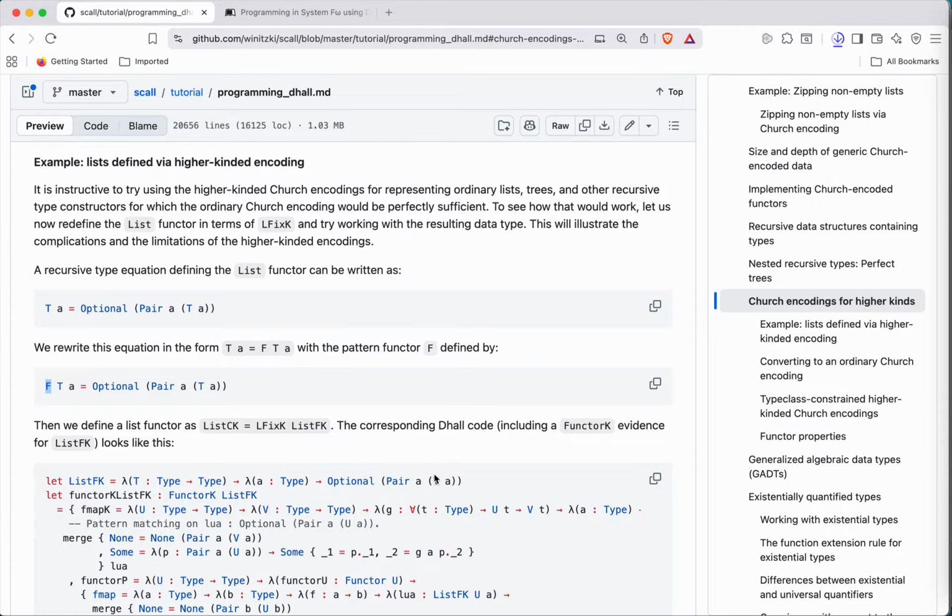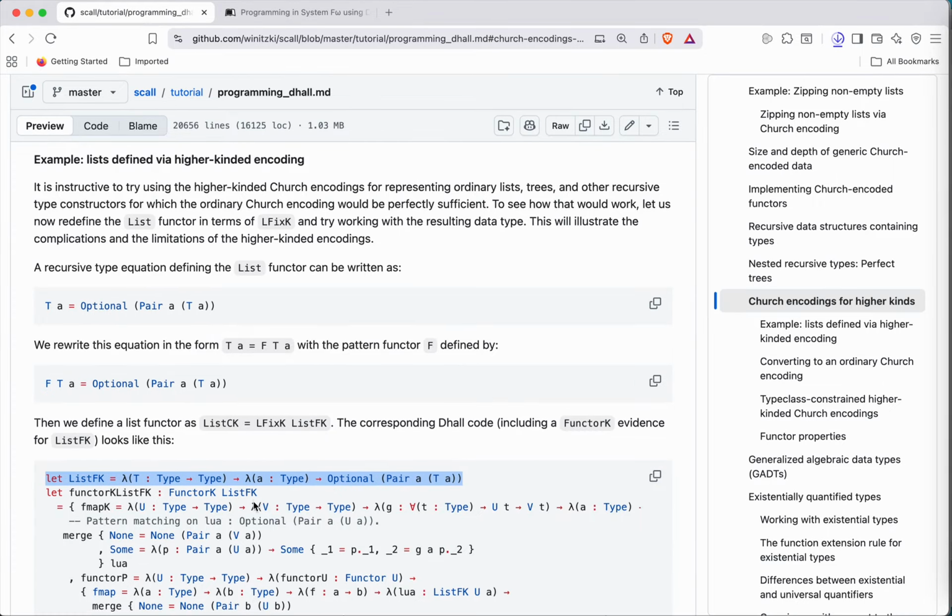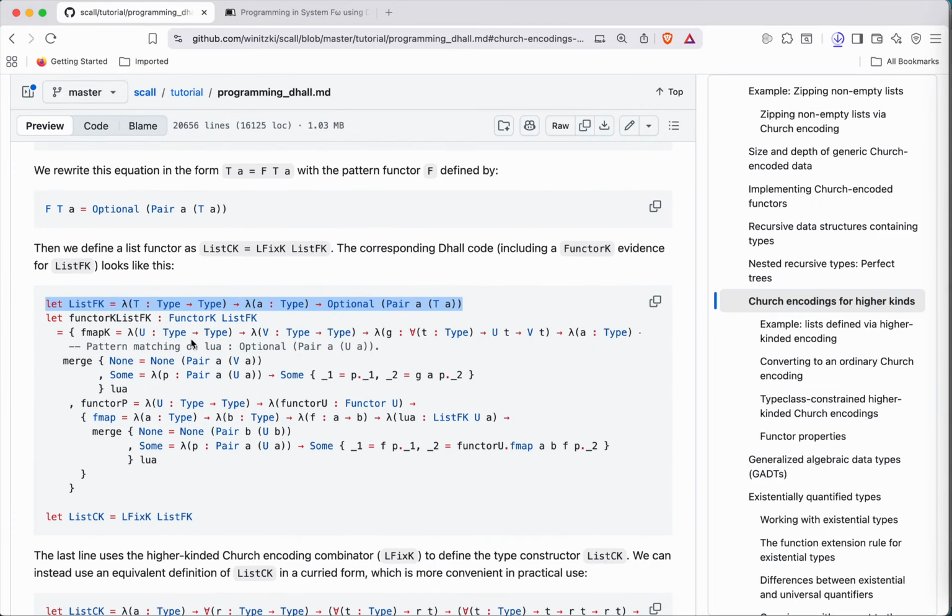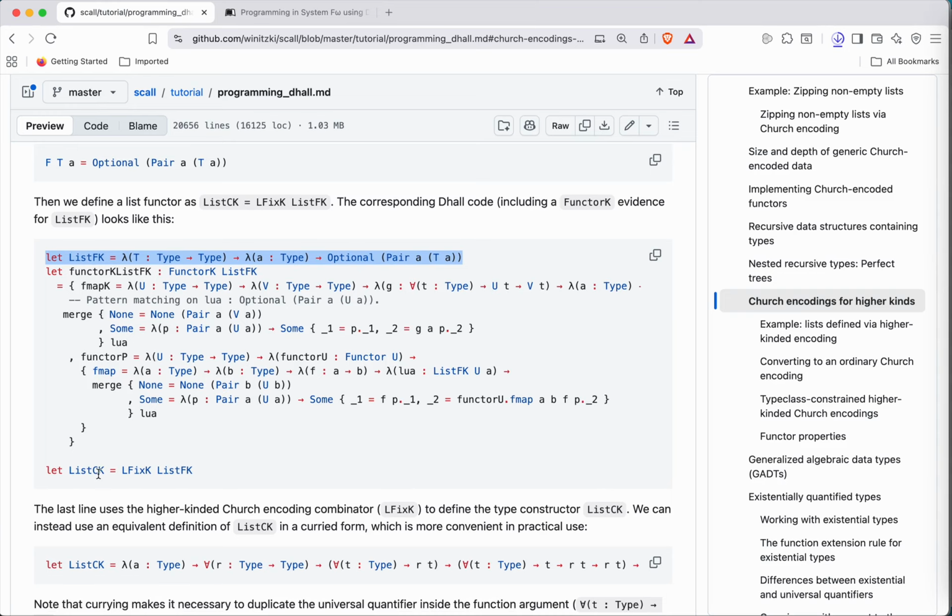In Dhall, we define list Fk, and then the functor instance, this higher kinded functor instance, which is fairly straightforward to define. And we're done. So here we have the higher kinded list encoding. And this should be sufficient to define lists, shouldn't it?